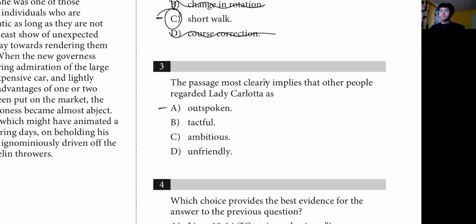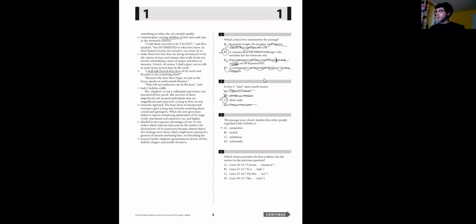So this might be, and I feel like this is a very mean example, but you go on Instagram and you see this girl, or this guy, and he or she is not looking that attractive to you. But a lot of the comments are saying, hey, you look really good. But then someone types, hey, you don't look so good. That's what it means by outspoken. You tend to put in your opinion on things that don't really regard you. So that's basically what Lady Carlotta does. She tends to do that a lot.